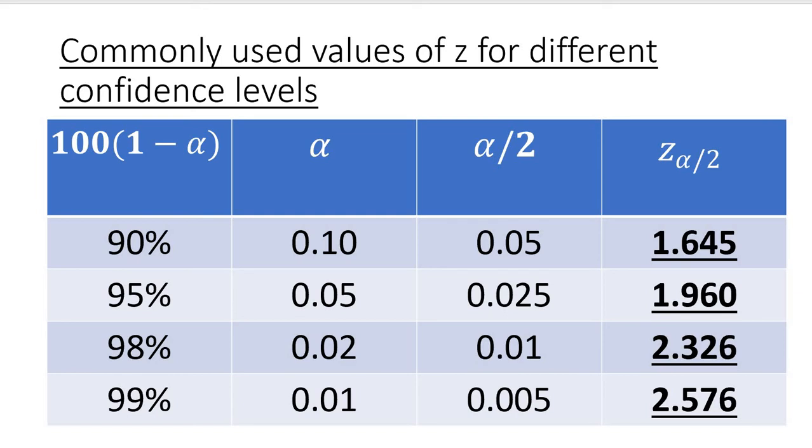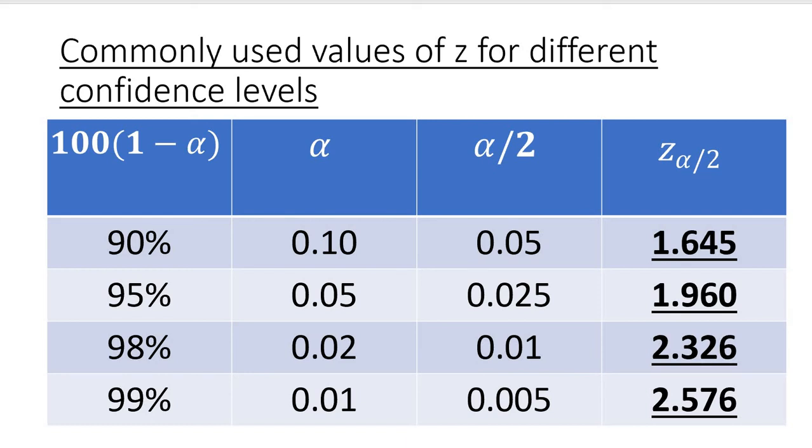Here, we are going to discuss standardized normal distribution, and as you remember, it's symmetrical and the value of mean is 0. So when you estimate the interval, the confidence interval for the population mean, then you will look both to the left and to the right hand side of the distribution. So that's why we divide alpha by 2. And those are the corresponding values of Z. Again, you just use them, you do not have to compute them. I just wanted to explain to you how to use this table.